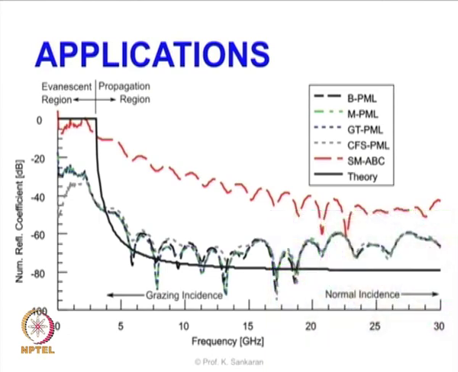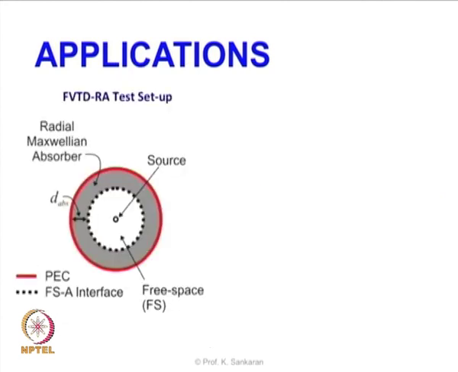So with this we will go into the next application, which is the radial application. I discussed the radial application in the previous module, where we say that the direction of anisotropy is in the radial direction, and we are going to see the impact of the location of a source or a scatterer. So assume that this point is a source. It can very well be a scatterer where you have plane waves coming in one direction, and you are truncating in the manner which is shown.